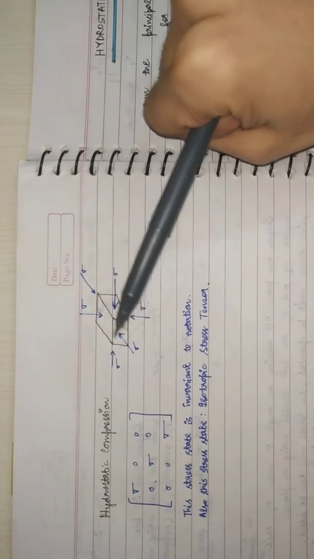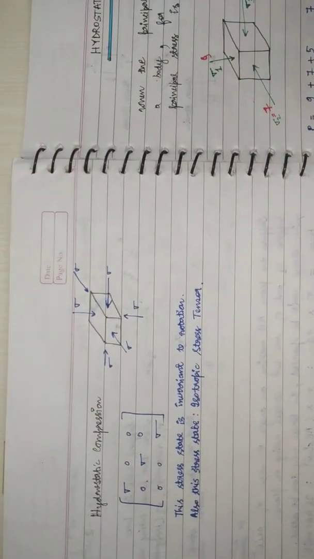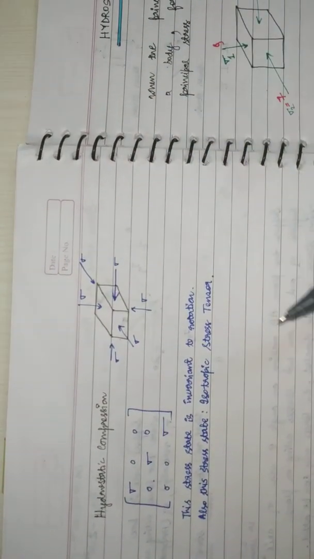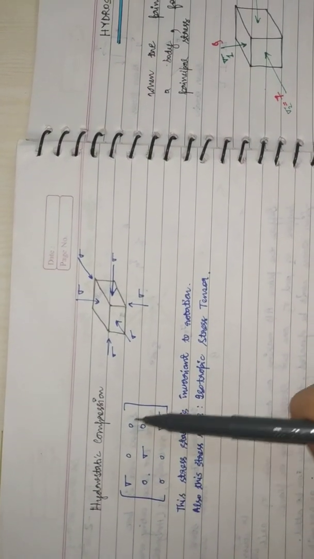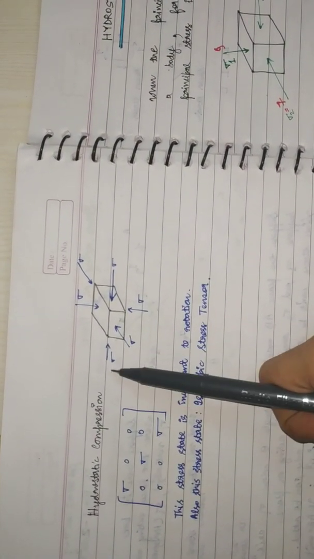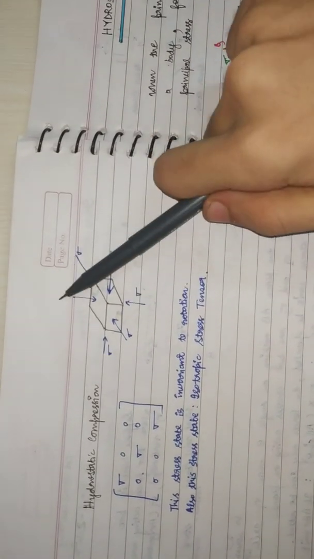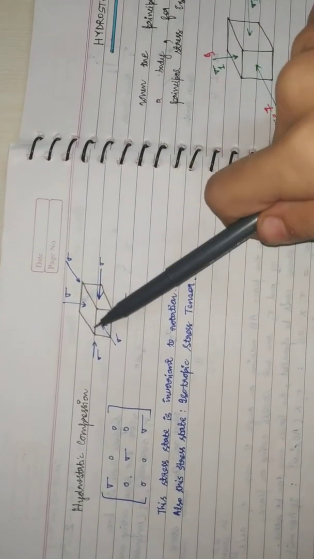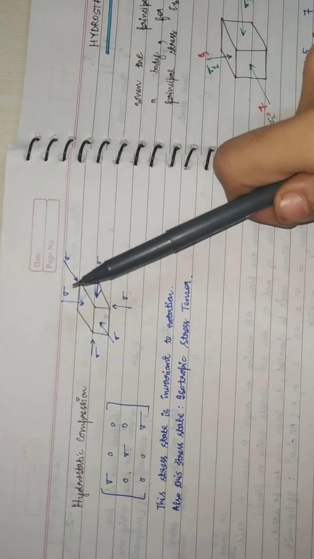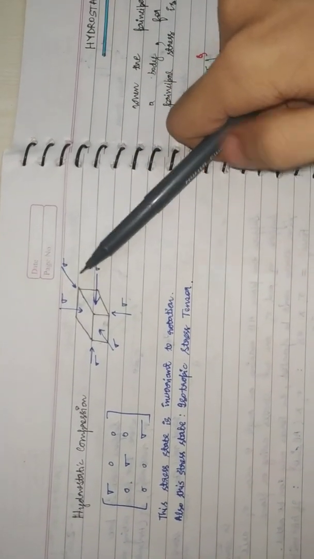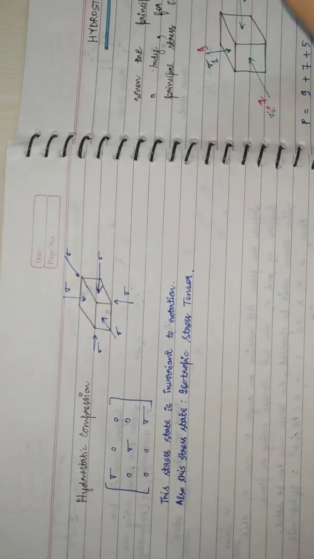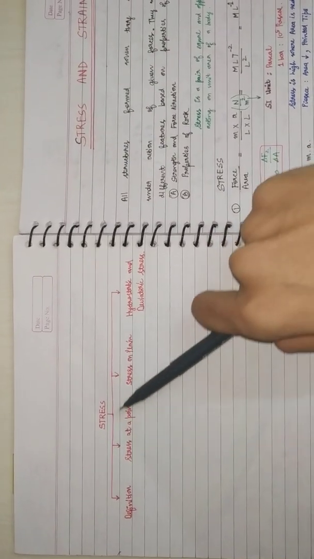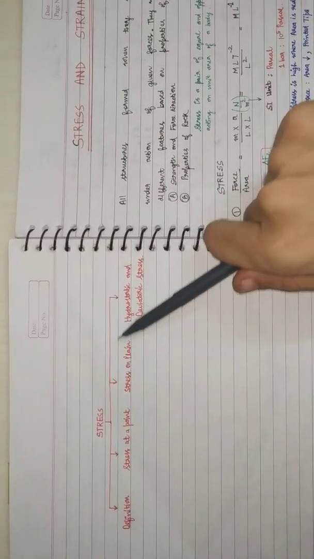Now, suppose there is a body on which only the normal stresses are acting, and hence its representation would be sigma for the x, sigma for the y, and sigma for the z, right? And since the shear stress is 0, this orientation, the plane in which the body is kept, is known as the principal stress plane, and these axes ABC are known as the principal stress axes, right? The stress at a point has been discussed. Now let's move to the stress on a plane.